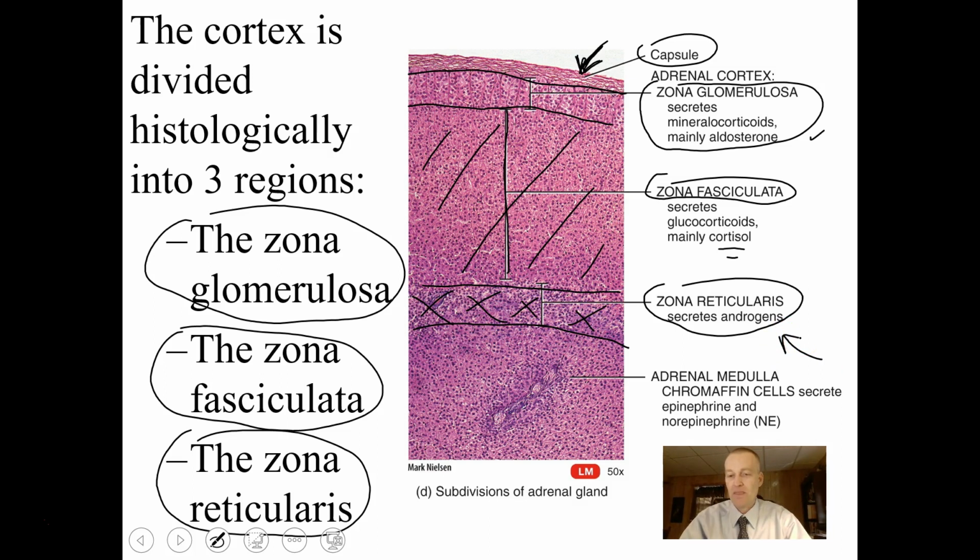These are going to be hormones that will have a little different effect in males and females, but we'll talk about those in just a second. And then the adrenal medulla is all the rest of this inner material here. And they have chromaffin cells, and these chromaffin cells are going to release epinephrine and norepinephrine. This is under the stimulation of the sympathetic nervous system that they release these particular products into the bloodstream.